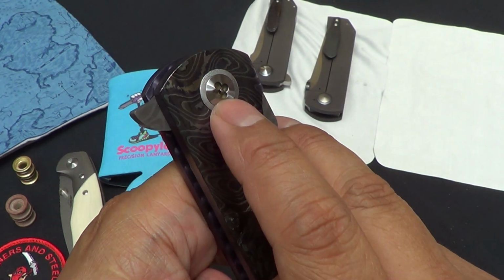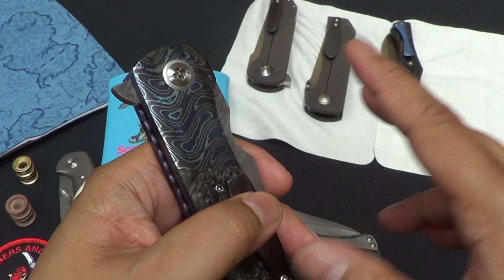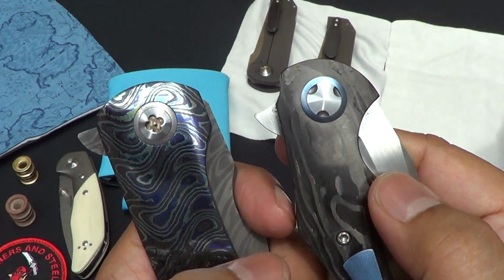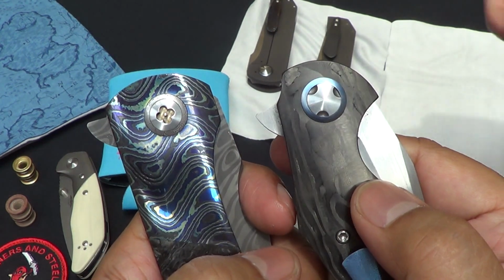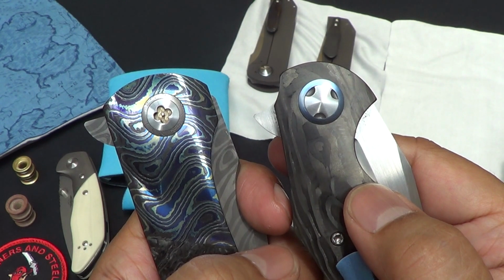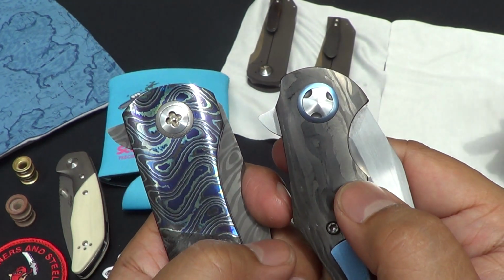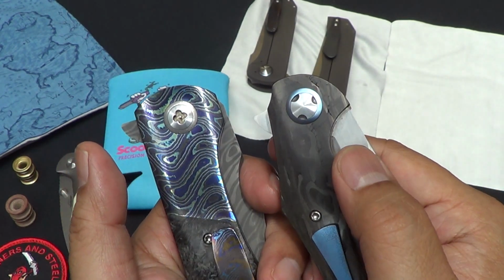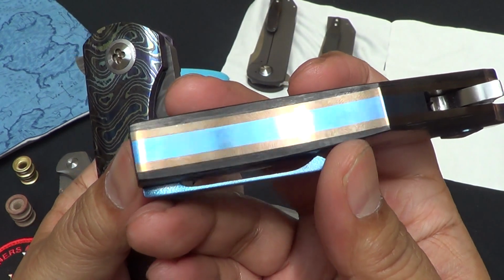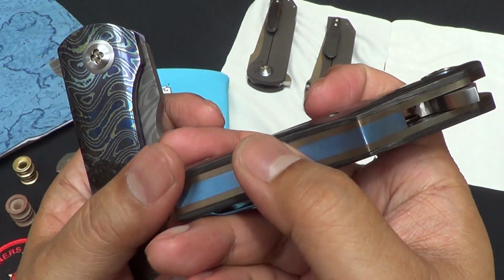So these collars you made? Yes, I made them. So now John can just make them. I wish. I can't afford bulk material to send to John so he can turn them down and make them for me. Now, he did make me some prototypes out of titanium, which is what that is. I used them because I just wanted a splash of color against that black. I love the liners in the back spacer. Look at that. That's gorgeous. It's almost seamless. Pretty seamless, that's pretty good.